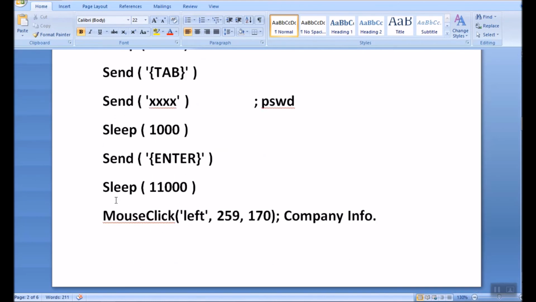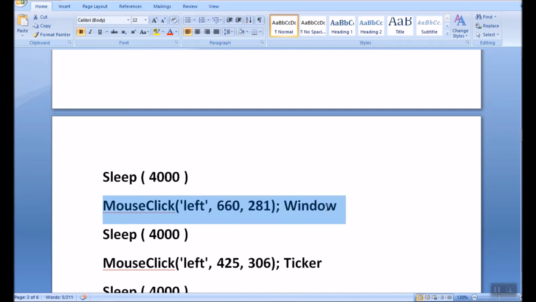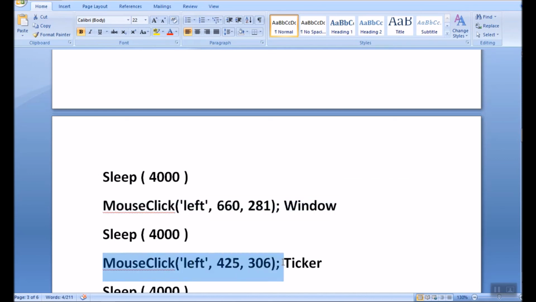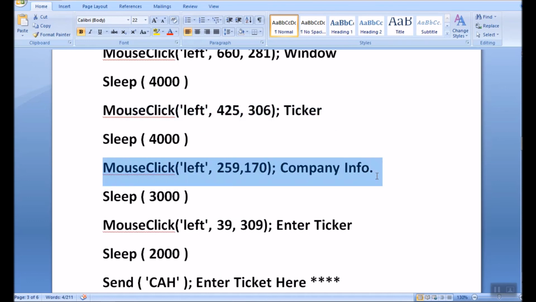This is all scripting language in AutoIT here. Sending the password. We can do a mouse click here on company information. Go to the window where we enter tickers and actually sending the value of the ticker.